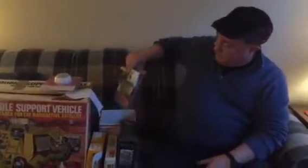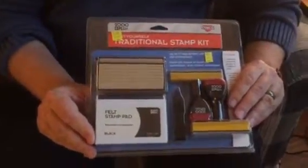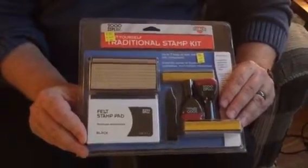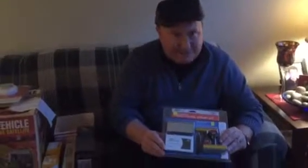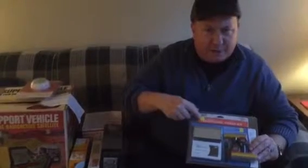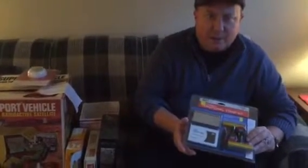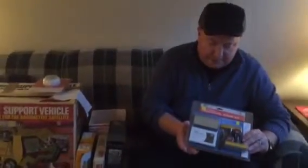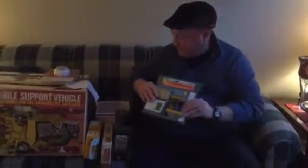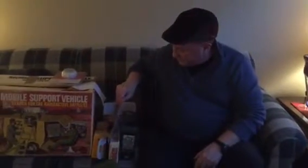One or two other things quick for Amazon. I worked at Staples, so I knew that this was something that was worth money. These are probably like 40 bucks retail. I think they sell for like 39, still strong on Amazon. The price is strong. I don't know how long it's going to take to sell, but I may have been into it for half price, or with my military discount, 4 bucks. I'll wait a while for it to sell on Amazon and make like 30 bucks. So sometimes strange stuff like this, like stamp kits, you'll definitely make some money.